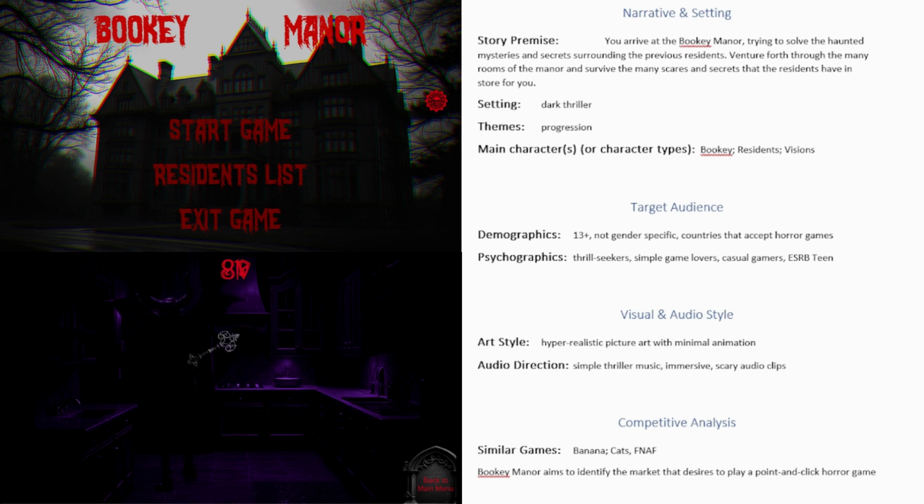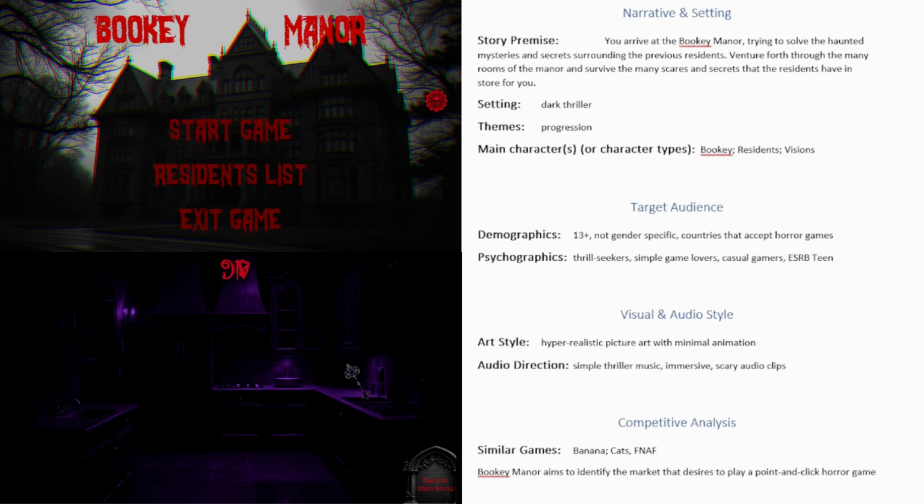The game setting is of course a dark thriller, and the theme of the game is one of progression through points, as you need more points to advance to the other rooms and improve your chances of seeing the other residents. The main character of the game is the key, which for the sake of identification I call Bookey.